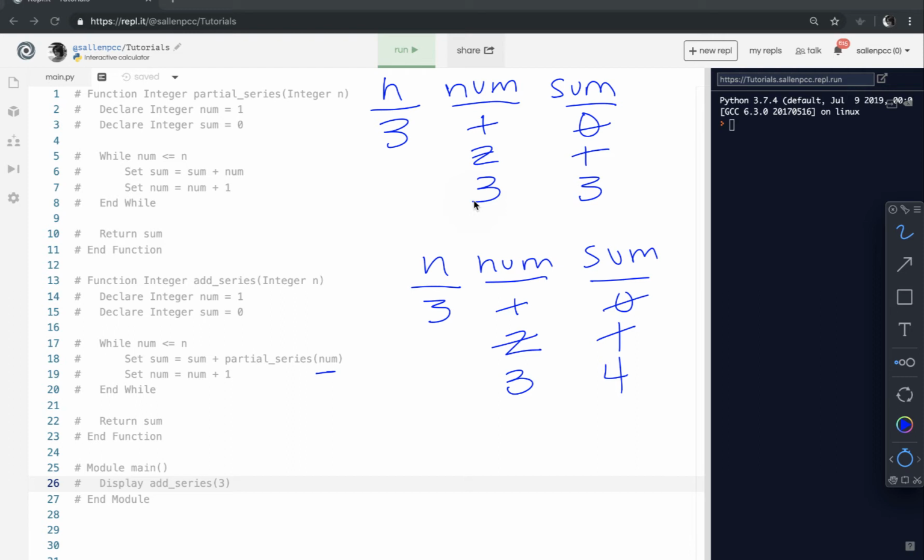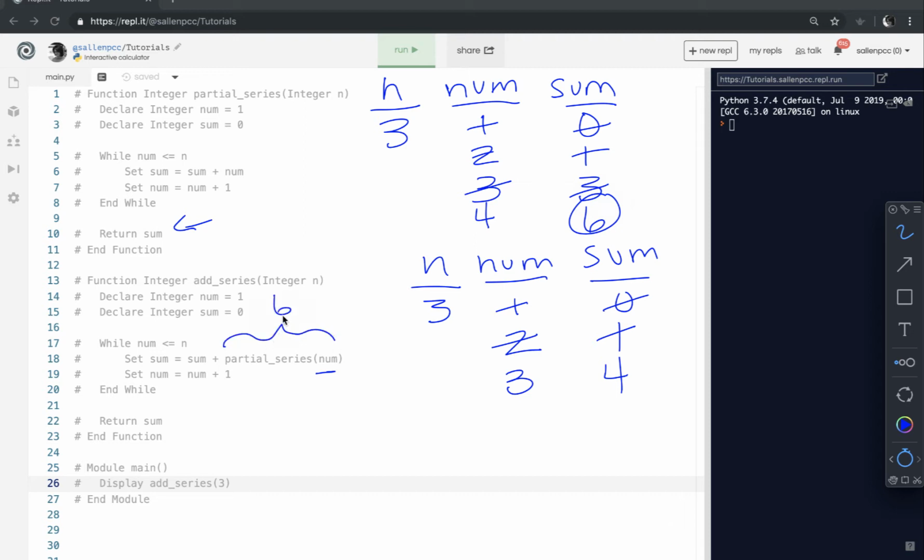So 3 plus 3 is 6. And then add 1 to num. Now num is not less than or equal to n, so return sum, which is 6. So when I called partial series and I passed it 3, this evaluated to 6.